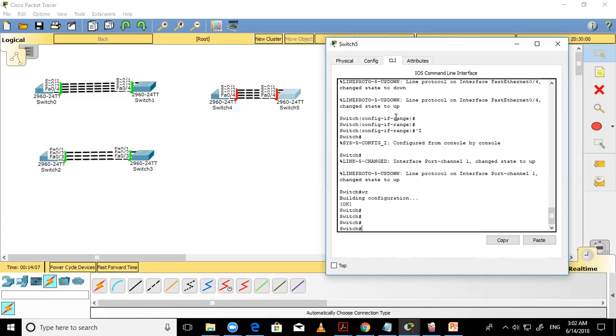And when we configure EtherChannel, there are a few things that you have to keep in mind: there are a few parameters that have to match. For example, the VLAN configuration should be the same. The switchport types should be the same for the ports that you want to combine. The duplex mode must be the same. The native VLAN, the default VLAN we have, cannot be different VLANs. Native VLAN must also be the same. If you're using VTP, they should be in the same VTP domain. These are a few things that should match.